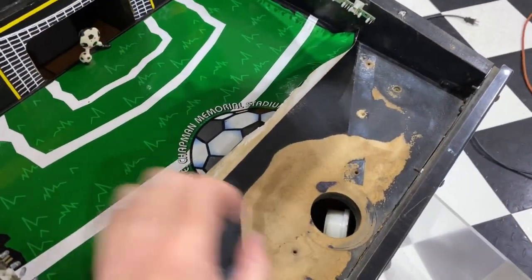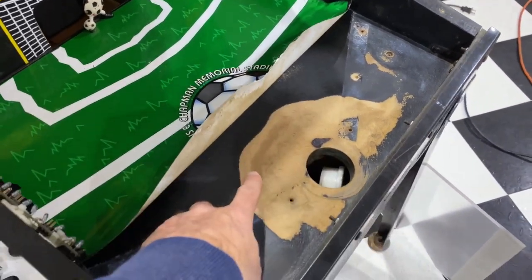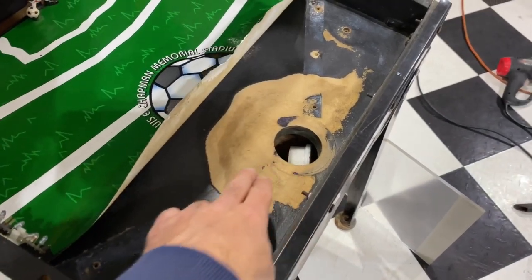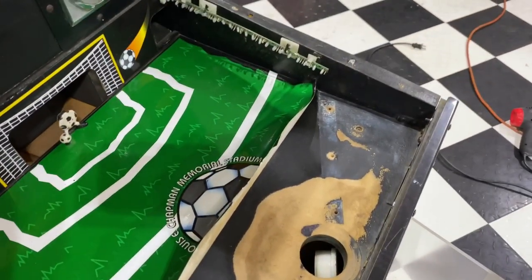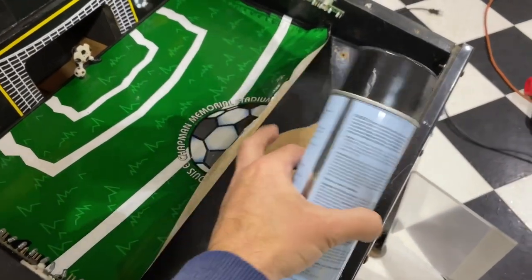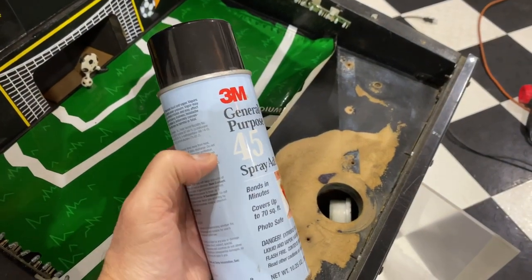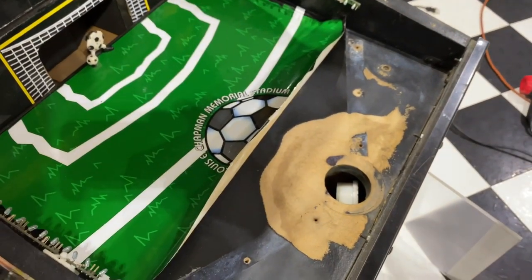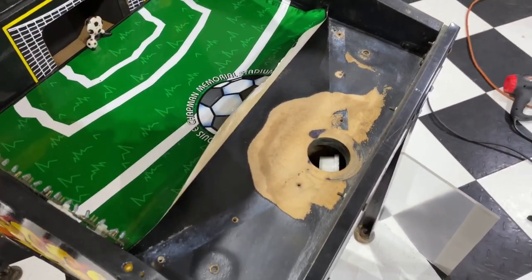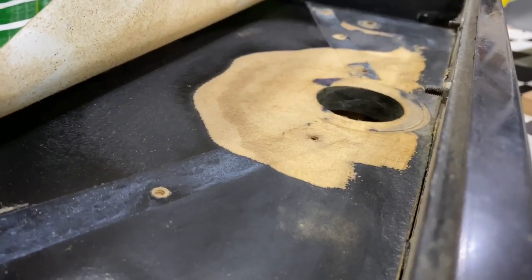Sanding just around the shooting piece didn't work, so I wound up having to peel back the vinyl and take an actual DA sander and sand all the warping down nice and smooth, as you can see right there. And then what I'm going to do is take this 3M spray adhesive. We'll spray it on the wood itself and on the back of the graphic, let it tack up real good, and then we can apply it and get everything glued back down and put it all together. But at least then the playing field, as we can see here from the side, is nice and flat.